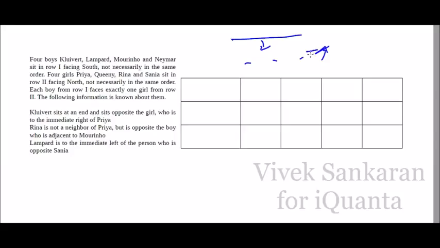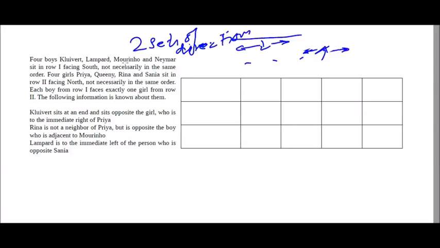So, if this is the left for the students, this direction is going to be left for the teacher, this direction is going to be right for the teacher, this direction is going to be left for the students, this direction is going to be right for the students. All you need to do is assume two sets of directions, one for people facing one side, the other for people facing the other side. Now, let's see how this works with an example.